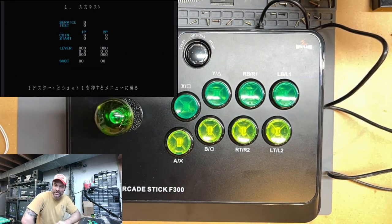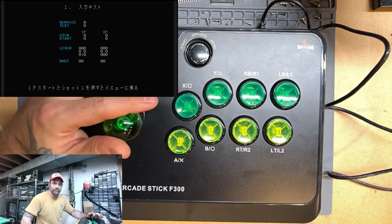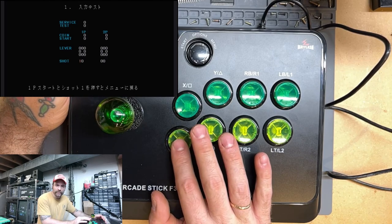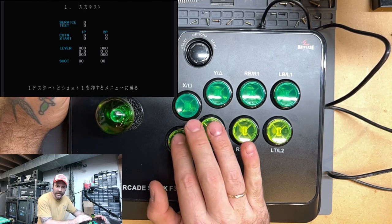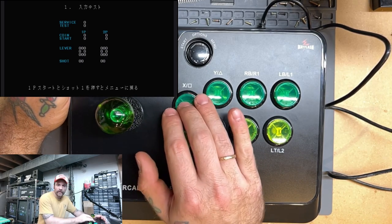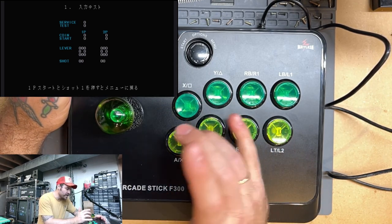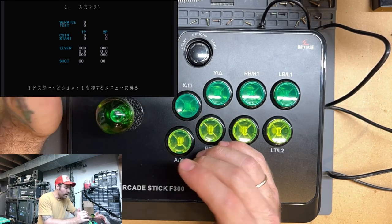All right, so I've managed to find my way into the control menu, which is literally the first one in the list there. And I can see that my joystick is working correctly, but my button mapping is a little weird, right? So it's like A is button 1, and X is button 2, or in this case it'd be X and square, which isn't quite right.